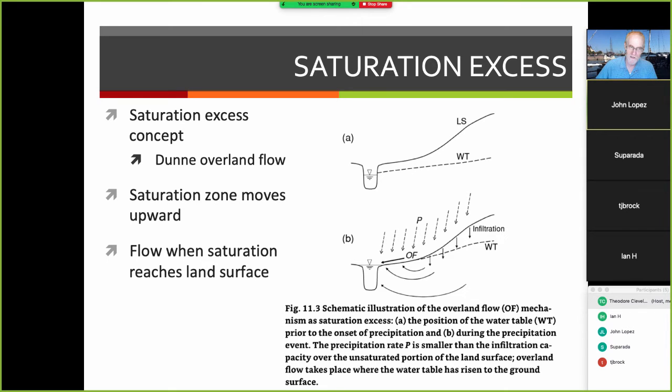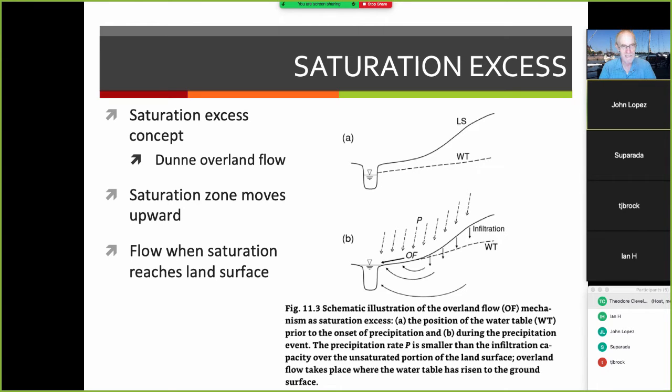And this one is associated with another hydrologist named Dunn. I think I have it spelled right. I'm not sure I can pronounce it right. So if you come across the words Dunn overland flow, you're not going to come across it in anything recent. I mean, this is knowledge that's lost to time. Anything from the 2010s onward is going to be all in computer programs. But if you come across terminology Dunn overland flow, it usually means a saturation excess concept.